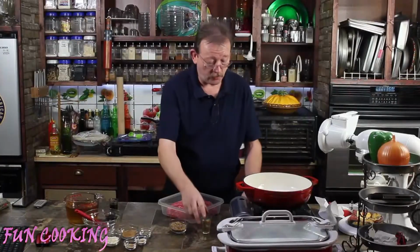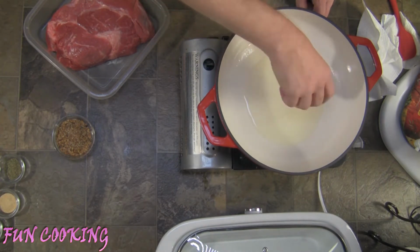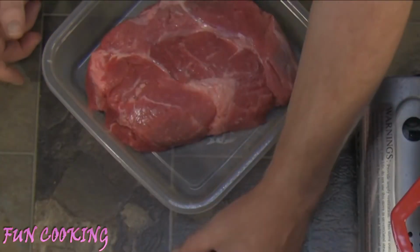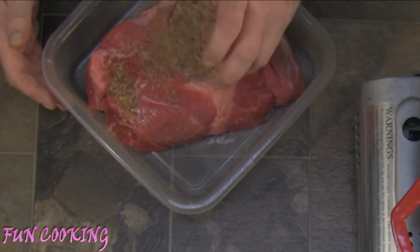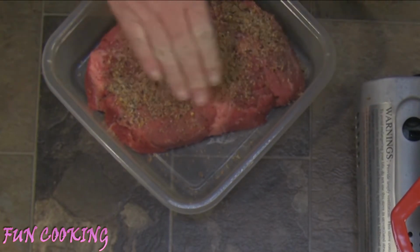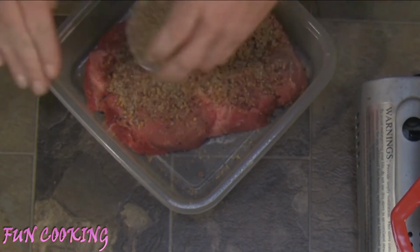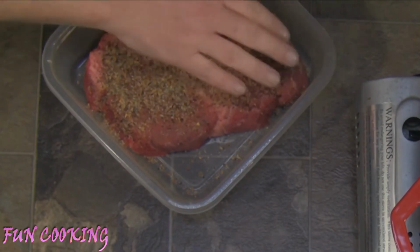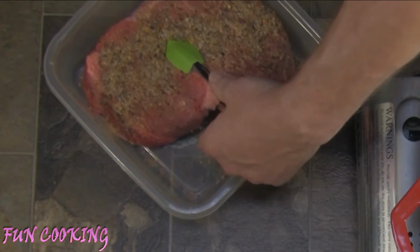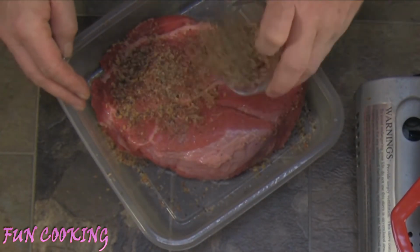So the first thing that we want to do is turn on our flame and add our oil to our pot. And we just want to let this oil get hot. And while that's doing that, we're going to take our steak seasoning and sprinkle it on one side fairly generously. I like to press mine into it. That way it sticks. And then we're going to flip it over and add the rest of the steak seasoning to the bottom side.